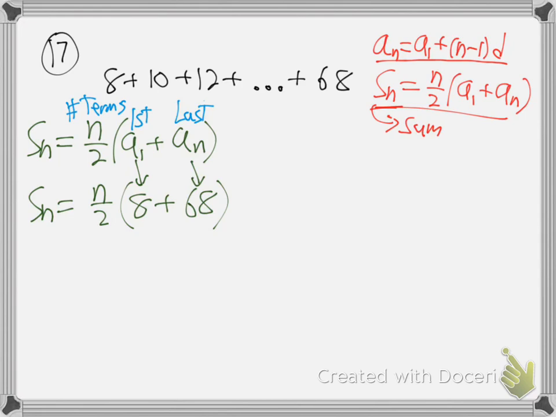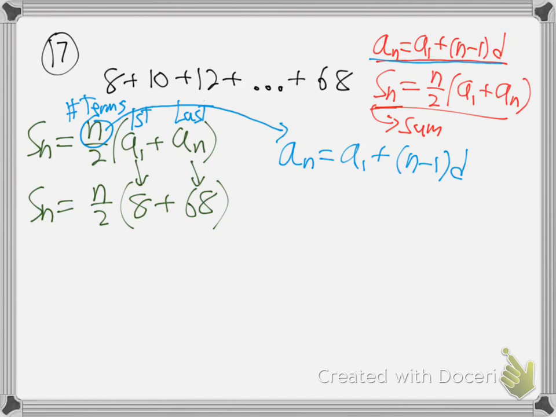So what we could always do to find n is go off to the side and use the other formula, the A sub n. This problem's fairly challenging in the fact that we've got to use both formulas. To find n, we have to use the other formula on the side. The main one is still the S sub n. That's the one that's going to give us our final answer. But to get the n piece, we have to go off to the side and use the A sub n formula. We'll find n over there, bring it back, plug it in the S sub n, and finish up our answer. That's the plan.